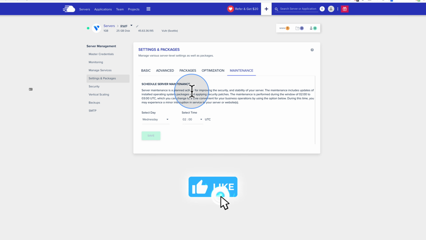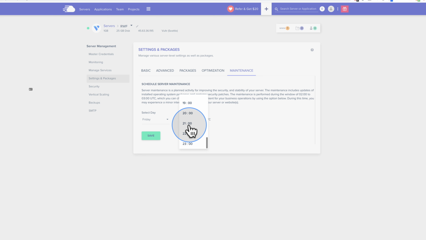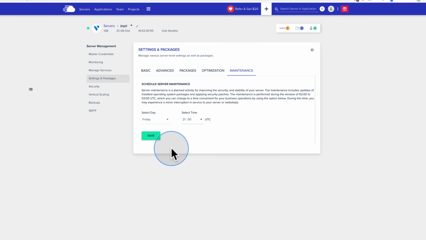Over on the maintenance tab, you can schedule server maintenance. And this is server maintenance that Cloudways does, not you. But as opposed to other services that say, we're going to do server maintenance on Friday, the 28th at 3 a.m., and that's it, you don't have any options. That's just when it's happening, and your site's going to be down at that time. On Cloudways, you can actually schedule what time you want maintenance to happen. So maintenance is performed during the window of 2 to 3 a.m. UTC, but if that's not a good time for your business, you can actually change it here. You could say, maybe I want my maintenance done on Fridays at 2100 UTC. Click on Save, and that's when server maintenance is going to happen on your specific server.